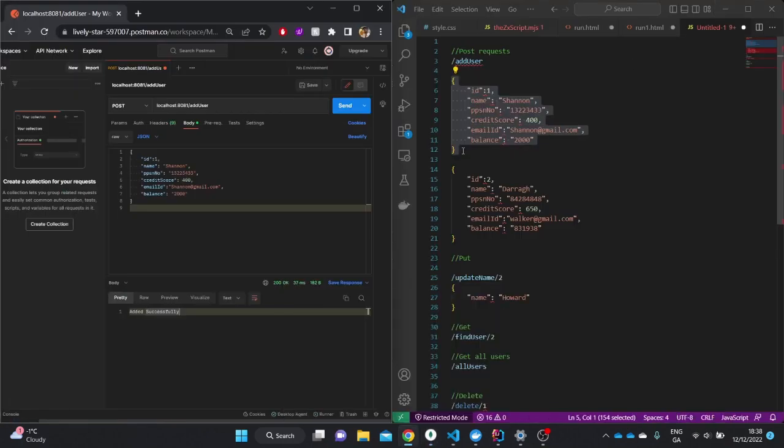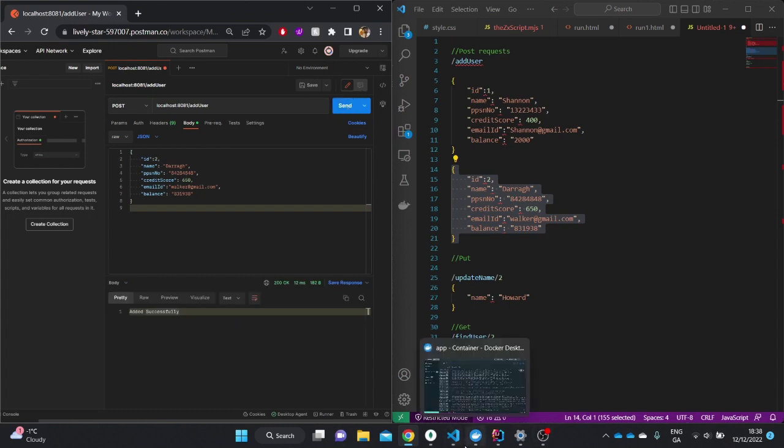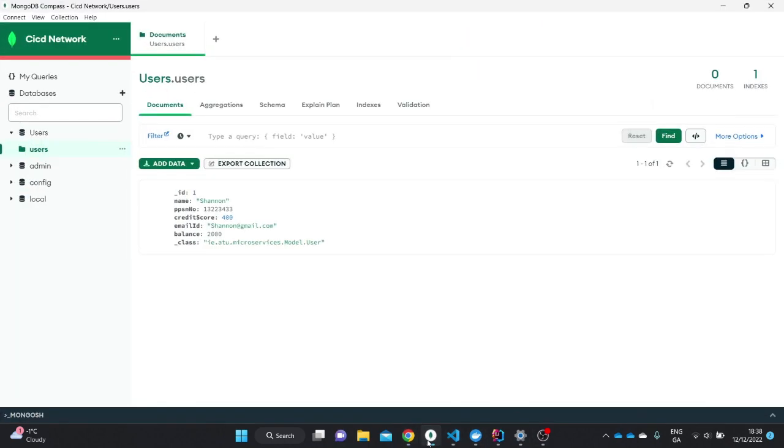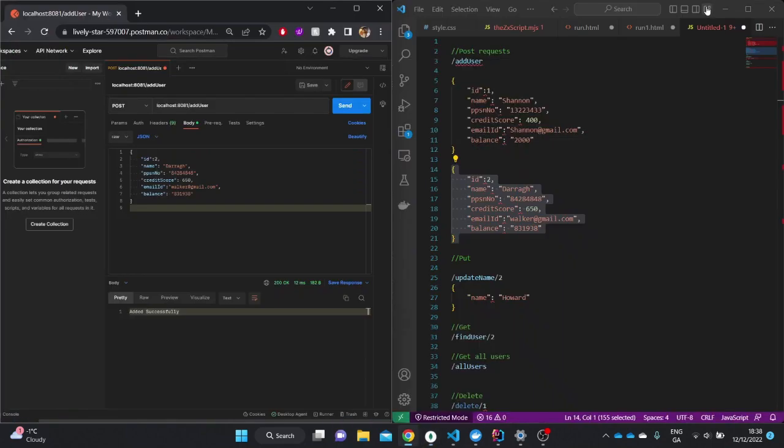Next, we're just going to add another user. Added successfully. There we go. So what we're going to do next is show some of the other functionality that you can do. You can update the information of the user. So let's say you want to update the PPSN number, the phone number, the email, or anything. You've got all these options, but we're just going to showcase the name. What you will need for this though is the ID of the user. So we put in an ID 1 and ID 2. So we're just going to do 2.